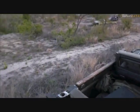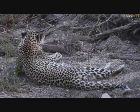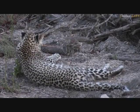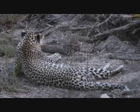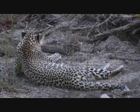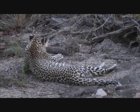She's interested, so she's twitching her tail. And then the type of twitching depends on how interested she is. So for instance, if her mom had tried to hunt and failed, and then the impala are all snorting at her, her tail would curl up and around in a huge curl, and she would move it in annoyance. So yeah, there's definite visual communication with that tail. Like, see, now it's silent. And there's no movement. If you have a pet cat at home, they do the same thing with their tails.